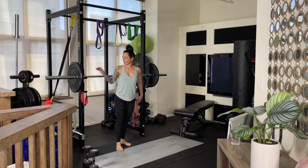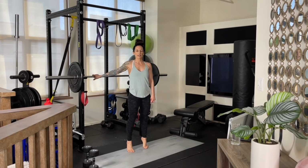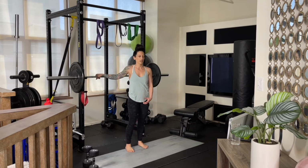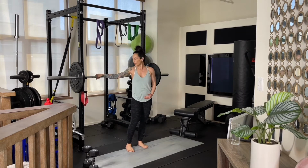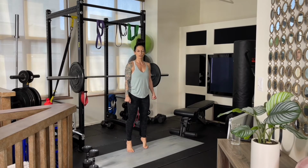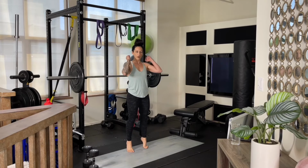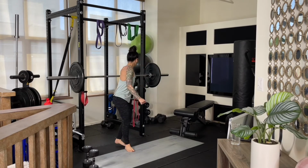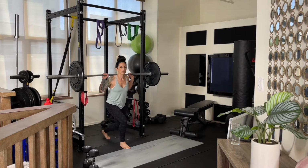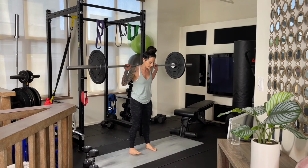All right, I'm going to come back to my rack because we're going to move into calf raises. I find that I have been enjoying the calf raise at about the same amount of weight that I'm using for my forward lunge. So you're welcome to hold dumbbells in your hands and do calf raises, lifting your heels up and down, holding those at your shoulders, or of course at your sides. I'm going to do this with my barbell. So once again, loading the bar up on my shoulders, stepping my feet out to hip distance.